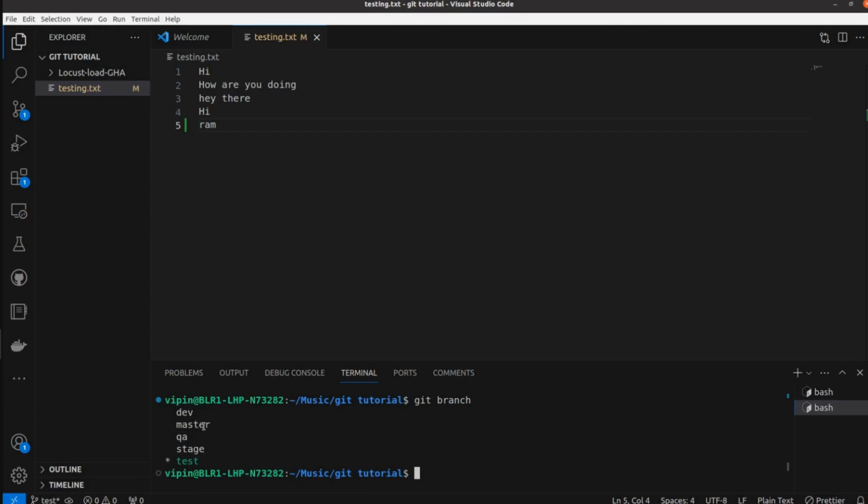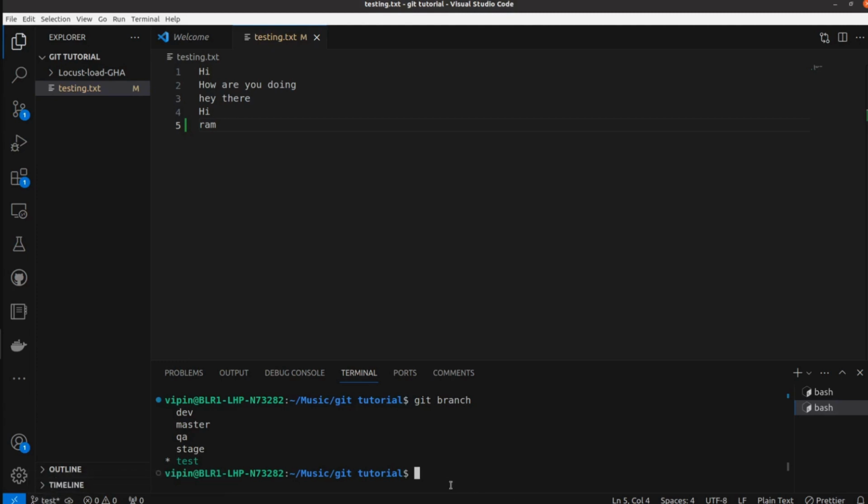Or if you want to merge from master into dev, then your source branch should be master. So I'm going to merge test.